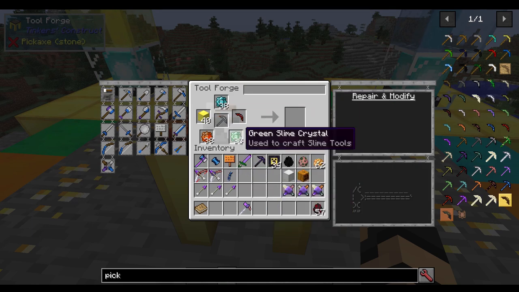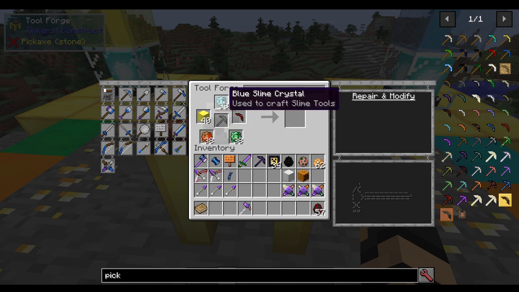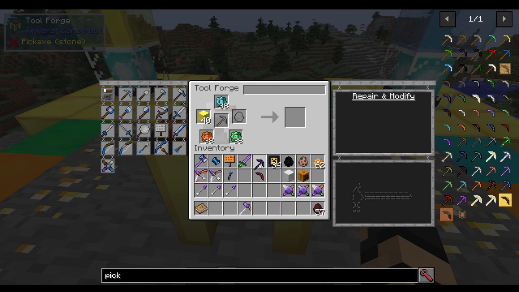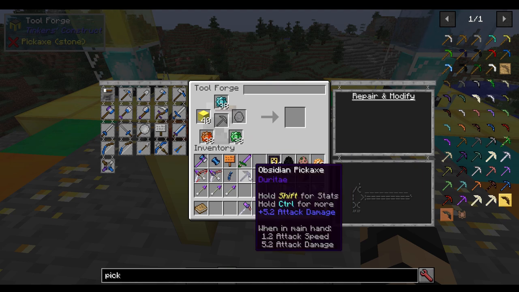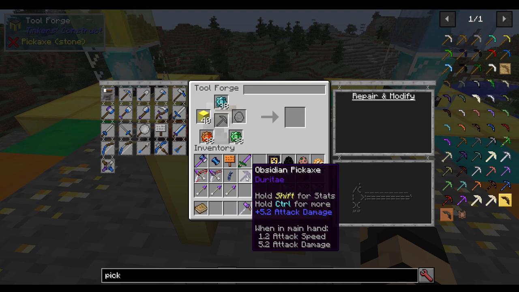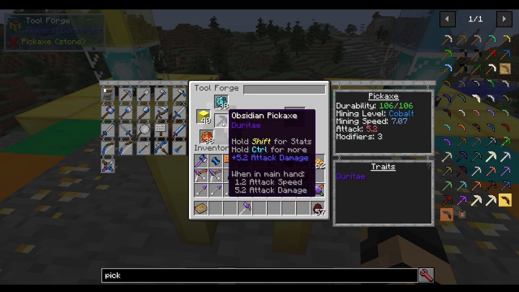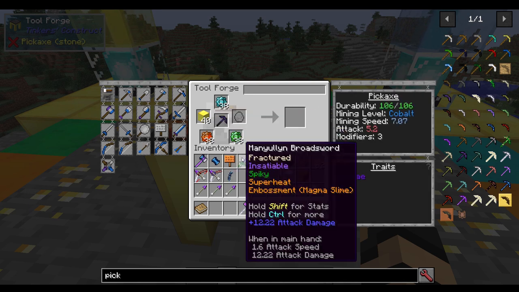Basically you're going to need at least one of each of the different slime crystals, green, magma, and blue, plus a block of gold, some kind of tool part, and some kind of tool that you want to enhance. In this case, I've got something rather boring and bland that's not going to make any sense. I'm putting in here an obsidian pickaxe. This is just an example.